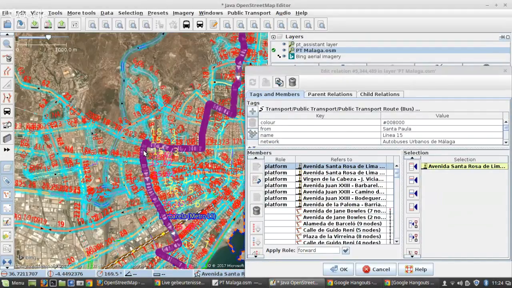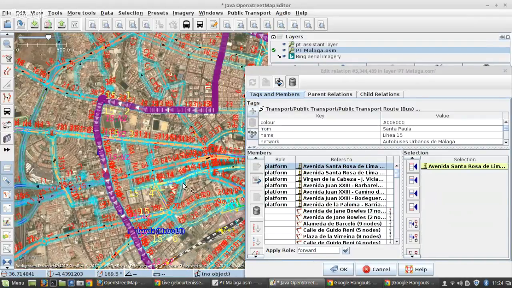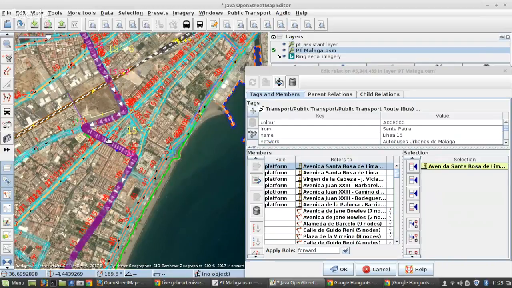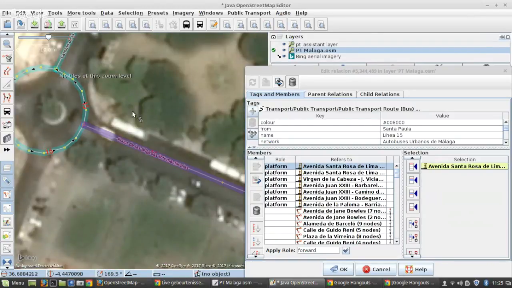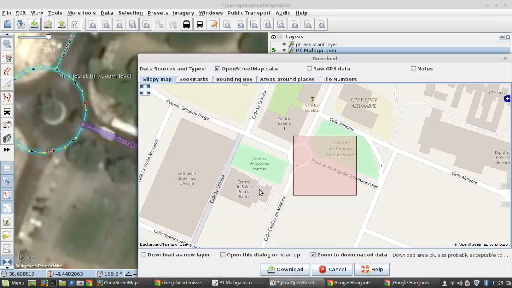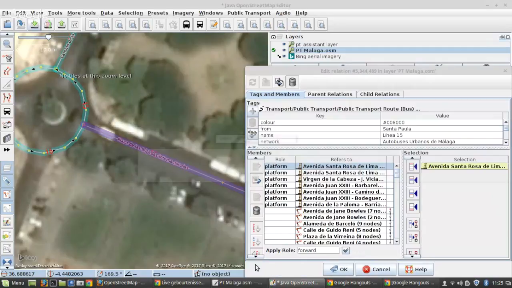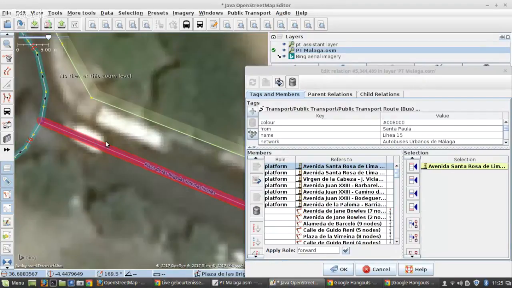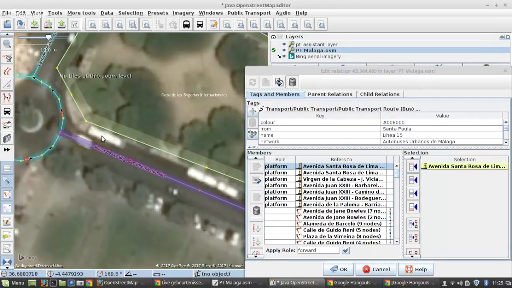Then this 15.1, 15.2, 15.3, it's not extremely visible. 4, 5, 6, 7. So now they're ordered as the route passes along them. If I would have a bus stop here, that would be nice, but I don't. But it's obvious that the buses are stopping here.